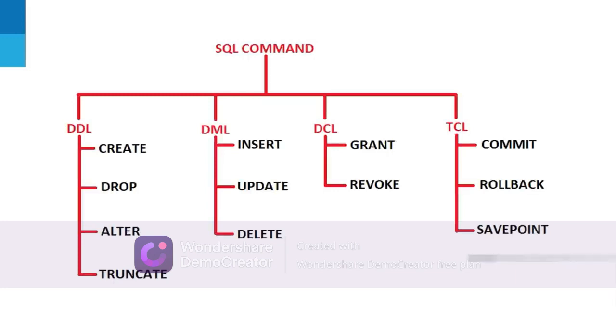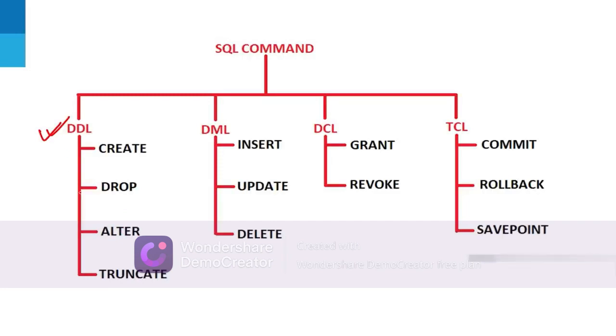Before jumping into that, let me tell you that this is data definition language. That means it defines the data, right? When you want to create a particular table, that is where you are defining the data. Dropping the table, when you are deleting, that is defining the data. Alter means when you want to change the data, that is definition. Truncate, again delete, so that is also definition.